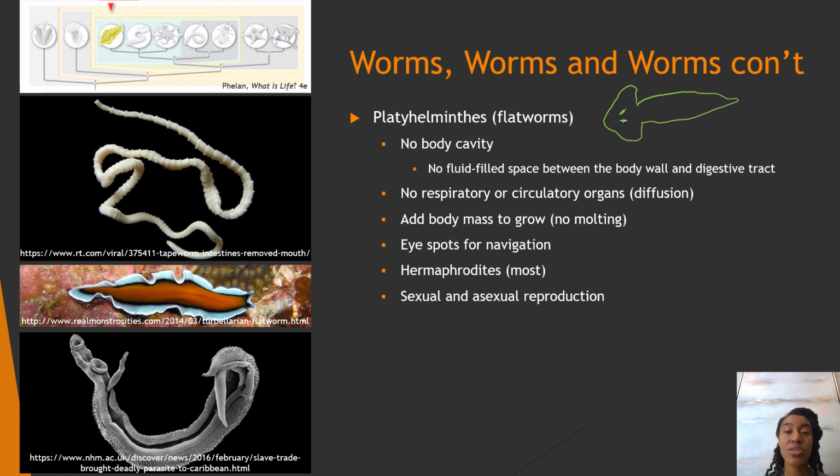Most platyhelminthes are hermaphrodites. Some aren't, but most are. An example that you can see that they're not hermaphrodites is in this image here. This is a blood fluke, and the outer worm here that's kind of more spiky looking is the male, and the one in the center is the female. They stick together basically for their entire lives and mate that way, so the female lives within the male. But for the vast majority of platyhelminthes, they're hermaphrodites. And then platyhelminthes can undergo both sexual and asexual reproduction depending on the species and the conditions.